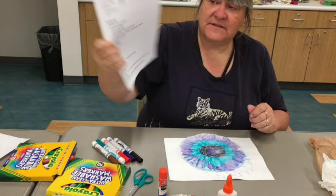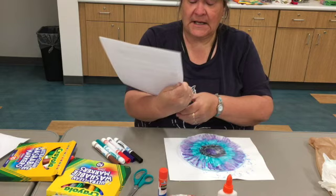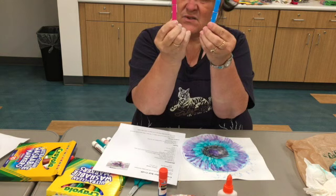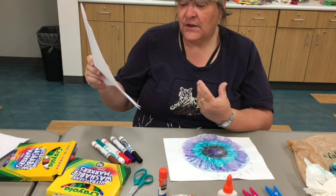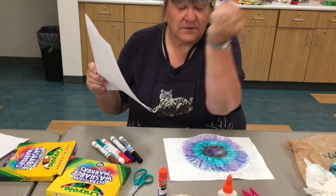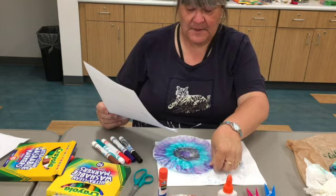It says it should take 20 minutes of active time, 20 minutes total time. Difficulty? It's easy. You're going to need wooden clothespins, but I happened to get some plastic colored clothespins, so I'm just going to use them. I think it'd be fun to have a colored bat. They used wooden clothespins and painted them black. You'll need black acrylic paint and a paintbrush — unless you're making some at home with wooden clothespins. I'm going to send these colored clothespins with you. You're going to need brown coffee filters. I will just give you one coffee filter since we have two crafts in our bag this time. Coffee filters are pretty easy to get ahold of — you might even have some at home.